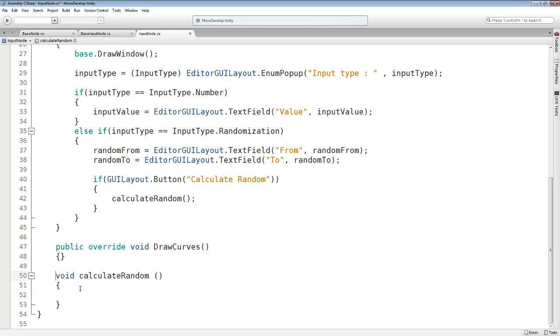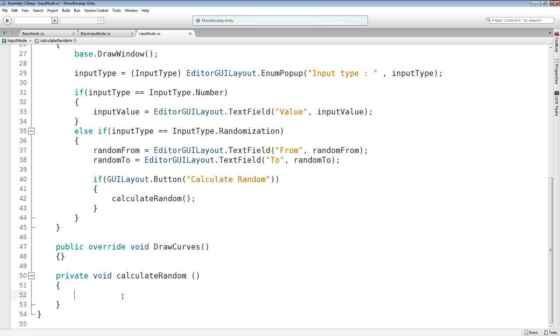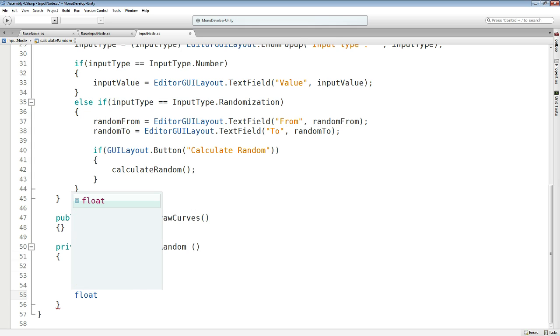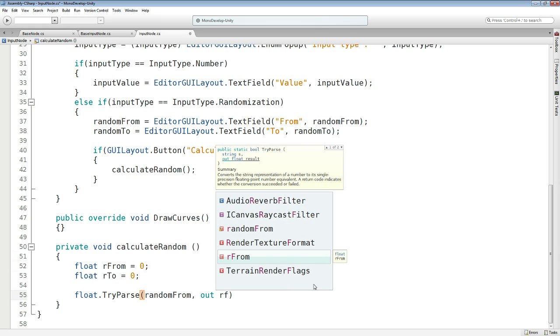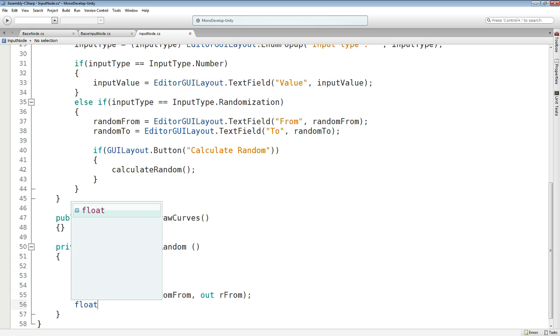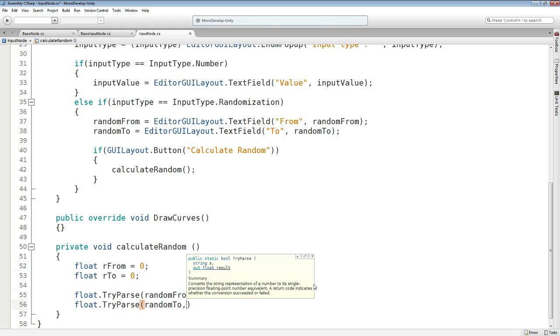We make it private, and now we need a float r from, we initialize it with 0, we need r2, we initialize it with 0, and we want to do float.TryParse random from out r from, and float.TryParse random to out r2.